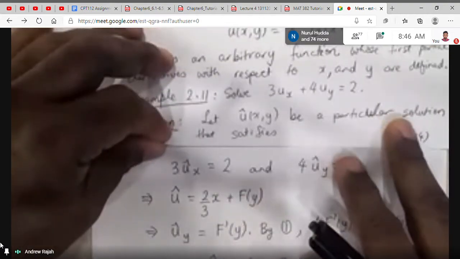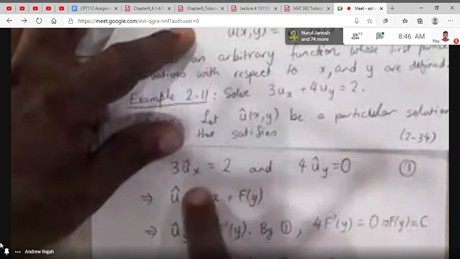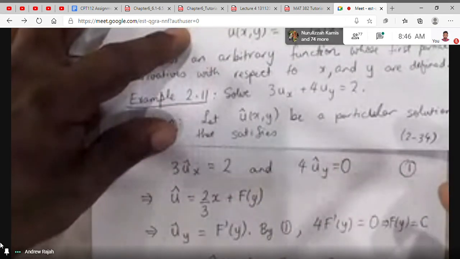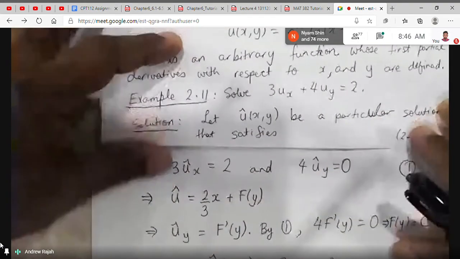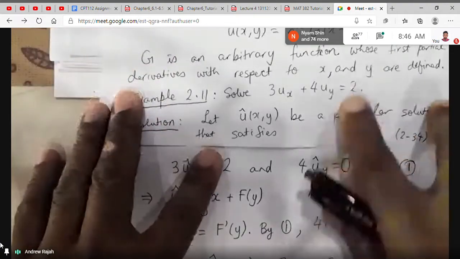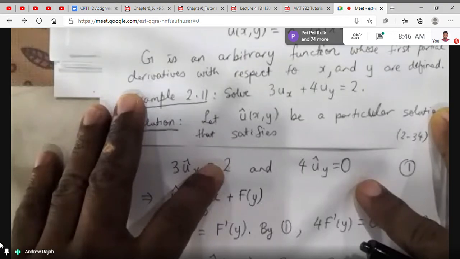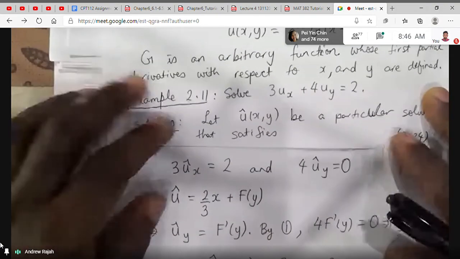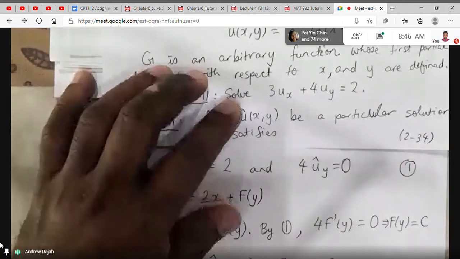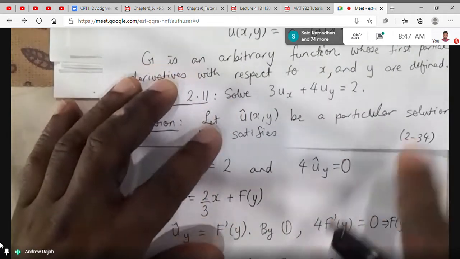How are you going to separate it? Up to you: 2 and 0, 1 and 1, 0 and 2. I think in this question also, if you have any form of this separation, it will work. 2, 0, 1, 1, 0, 2, all will work. Sometimes the answer will look different, but you can show that they are the same, like what I did just now.